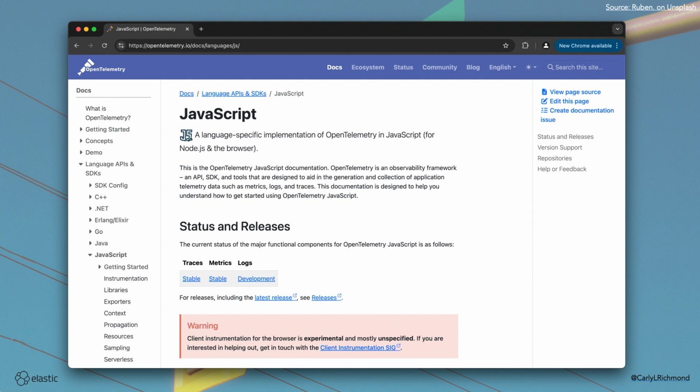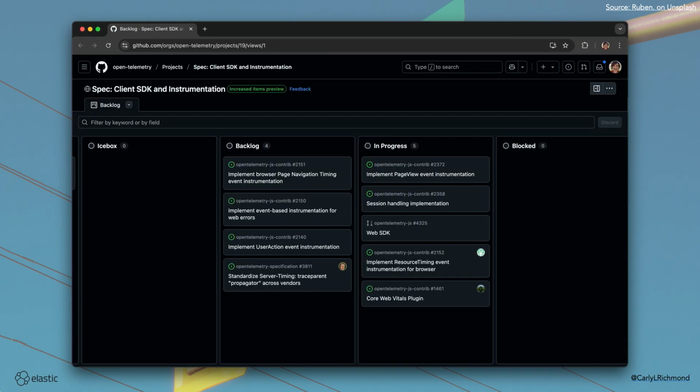Be aware of it, certainly, but for the moment, real user monitoring agents is probably a valid way that we can go about pulling out this type of information for debugging and identifying issues within the front end itself. It is coming, and it will capture page load statistics, and it will capture Core Web Vitals. But the SIG's working on it at the moment. So if you want to get involved, do go check out the SIG. But for the moment, this is kind of the state of the open ecosystem when it comes to front-end telemetry specifically.